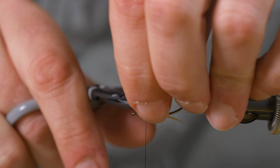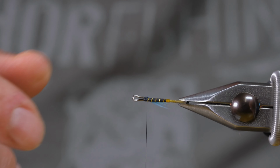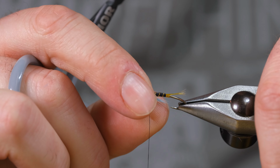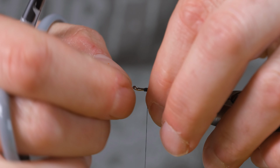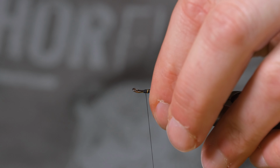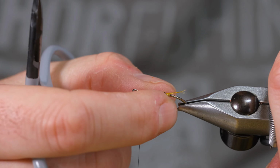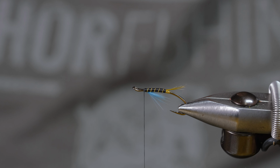And I'm just going to turn this over and try to clip this off. Ooh, I clipped a little bit on my throat too. Bugger. And when I turned my hook, my thread had wrapped over the throat. I said, geez, that really compressed down there. Sorry, guys, I'm just having a look at it.